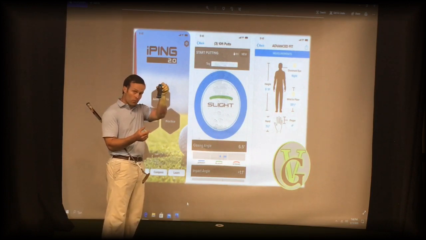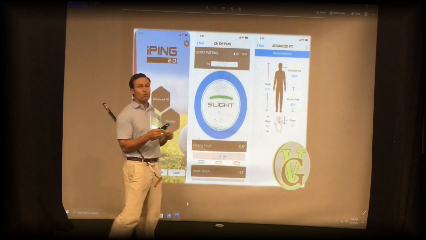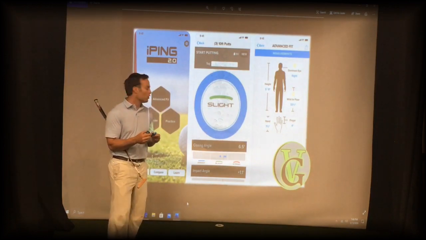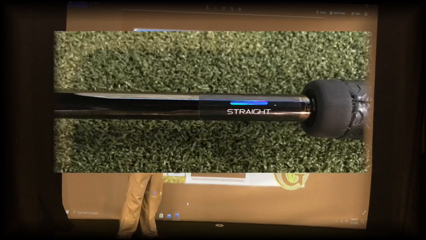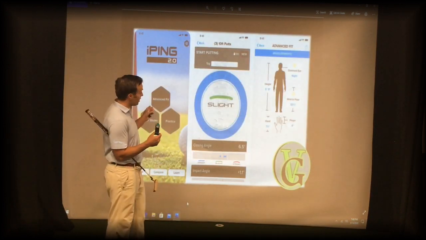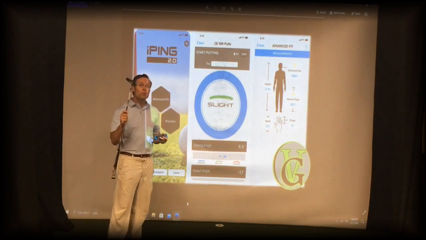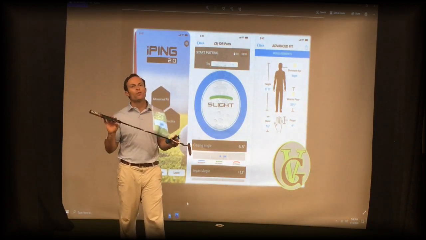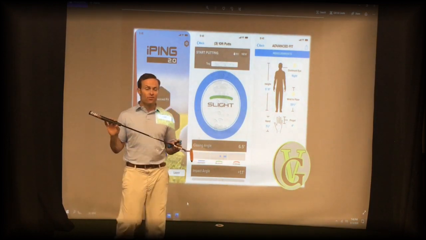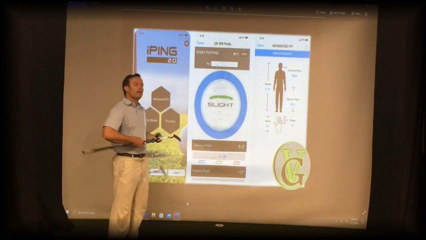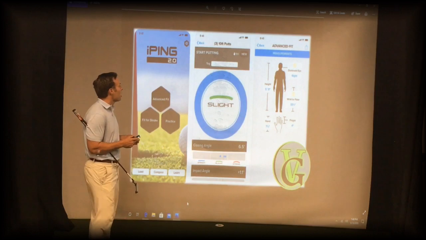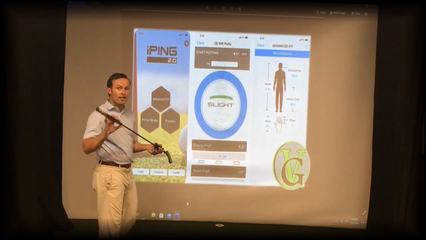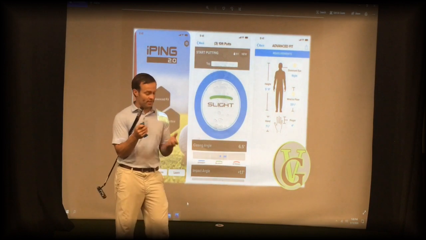But if you have these Ping putter fitting cradles, it's a simple free app, and all you've got to do is hit three putts from about 20 feet, and this will tell you what kind of arcing stroke you have, whether you have a straight back, straight through stroke, a slight arc stroke, or a strong arc stroke. Now what does that mean to you? When you are picking out your putter, Ping has written right on the shaft what type of stroke this putter fits. It's very simple, it's very nice of Ping, they're a very good company. They do a great job of simplifying things with this putter app and just writing it right on the shaft.